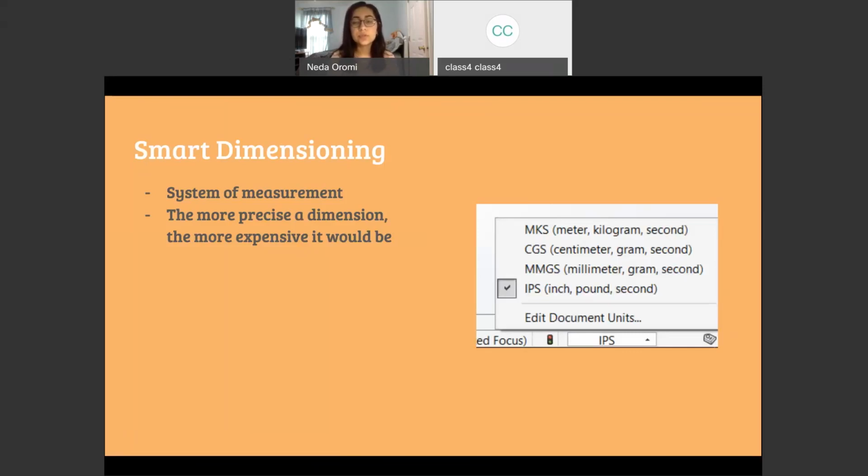And you can choose between imperial or metric system. My team usually uses imperial, so we just stick to IPS. And also, the more precise you set a dimension to, the more expensive it'll be to create that if you choose to get it custom made. So like a lot of teams I know, they like to get their chassis plates custom made at KSC. They like to get it water jetted. The more decimals your measurement has, the more expensive it'll be for them to cut it because they have to be a lot more precise with it. So just keep that in mind if you ever want to create a custom part.